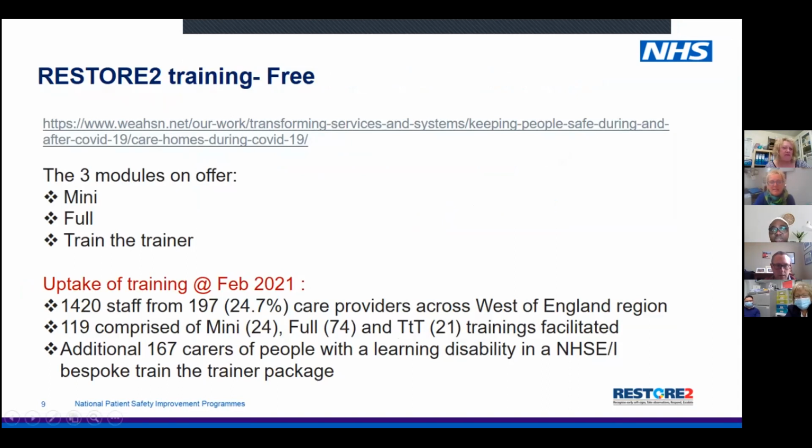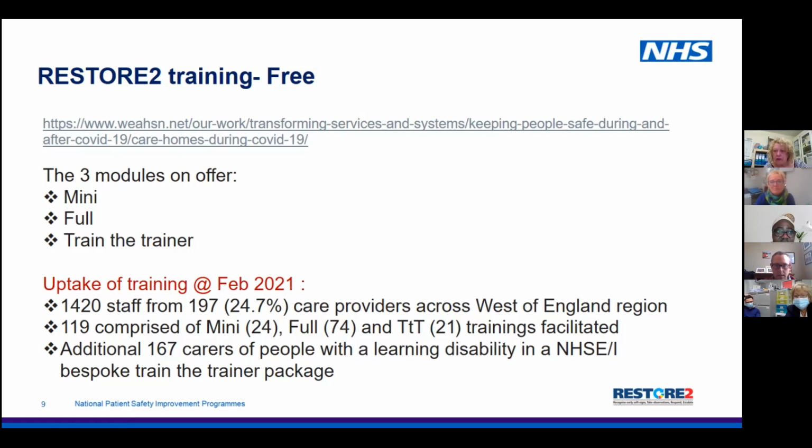So this is just the slide on the training. If you go on our website, and I've put the address here, send your staff that way, depending on which of the models you want, whether you want the full Restore2 training, the mini version, or the train the trainer, because we do train staff from the various homes to be trainers. If you want to roll out the training internally, we can help your staff to know how to do that, so they can come out and train the trainer.